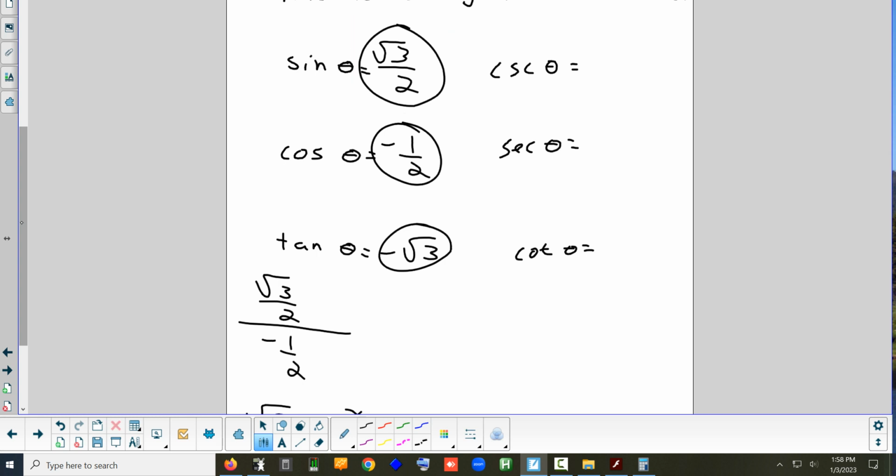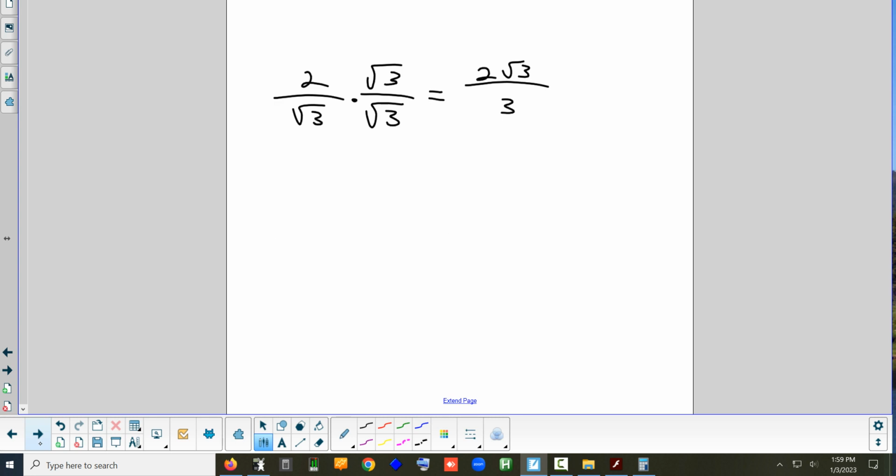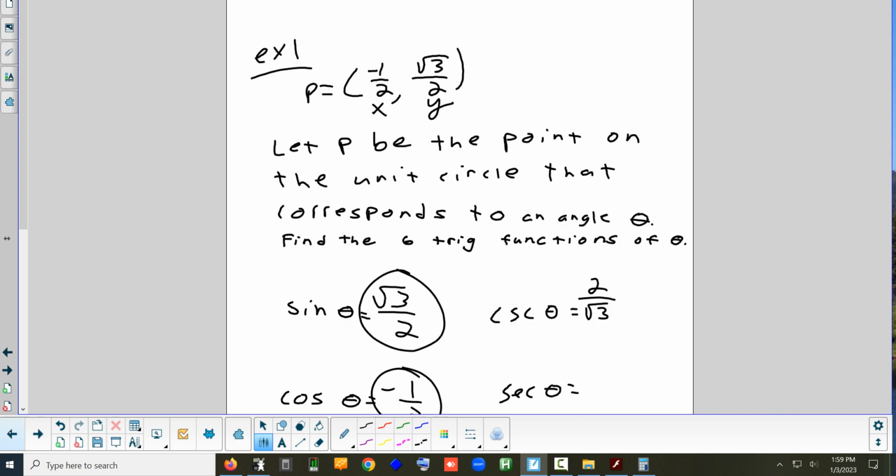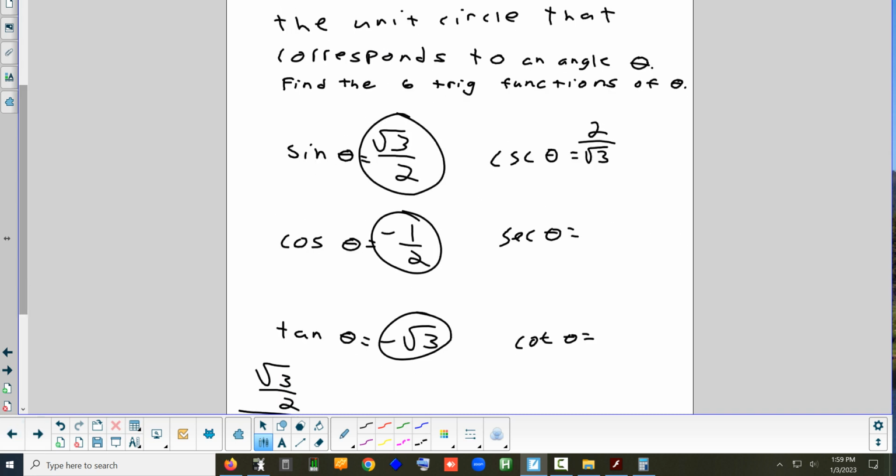Ryan, what do I get when I flip the sign? 2 over the square root of 3. Okay, so that's a good start. You get 2 over the square root of 3. But what's wrong, that we can't leave it like that? Yeah, the square root in the bottom. Right, we can't have the square root in the bottom, and I just went through how to fix that exact problem. You multiply the top and the bottom by square root of 3, and then you go straight across. 2 times the square root of 3 in the top. Square root of 3 times square root of 3 is square root of 9, but we could just write 3. So this is 2 square root of 3 over 3.